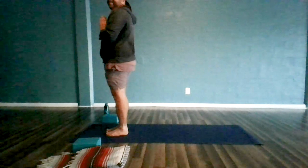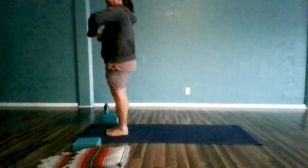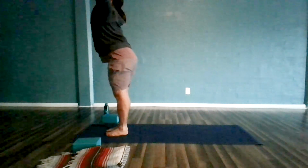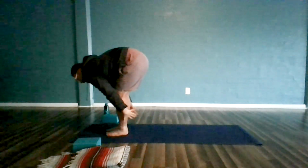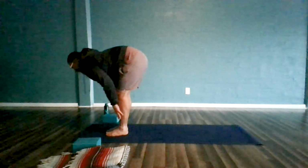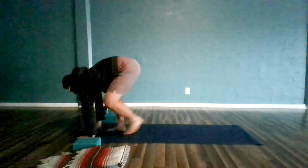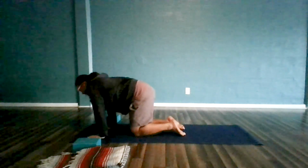We'll take a half sun salutation just to get ourselves down to the mat. So breathing in, last time, arms meet the sun, however you like. And then exhale, hinge forward from the hips. Trust the free fall of your heart to your legs, forward fold. Inhale again, halfway lift, lengthening through the back of your skull. And then exhale to bend the knees, plant the palms, dropping down to your knees in tabletop.